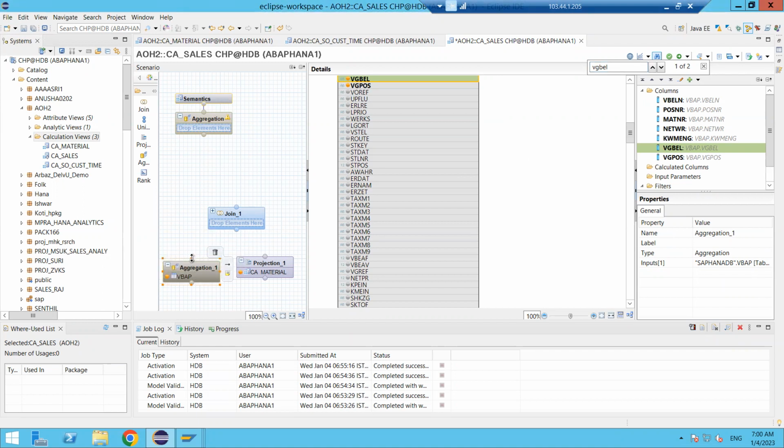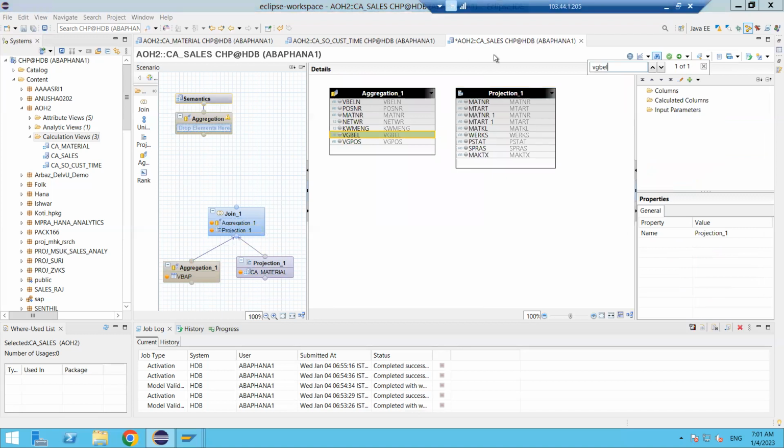I have linked this aggregation one to join one and this projection one to join one. And here I have to give the link from aggregation one to projection one, right?